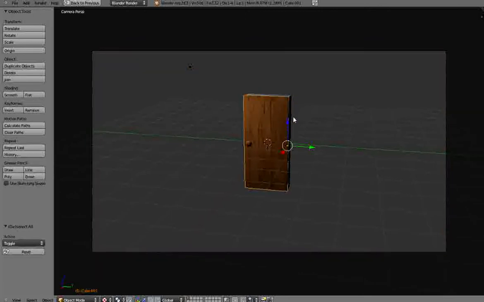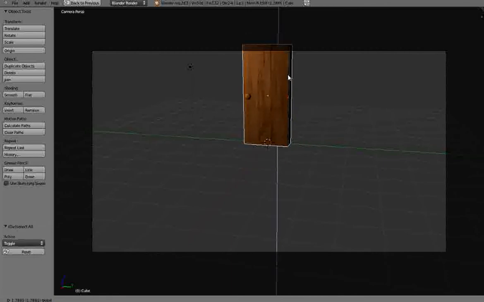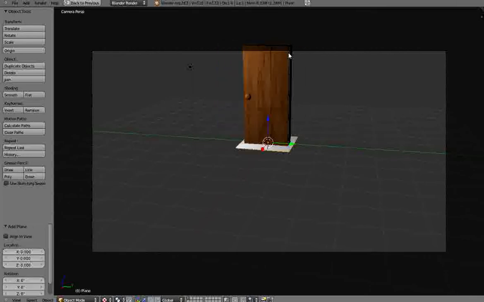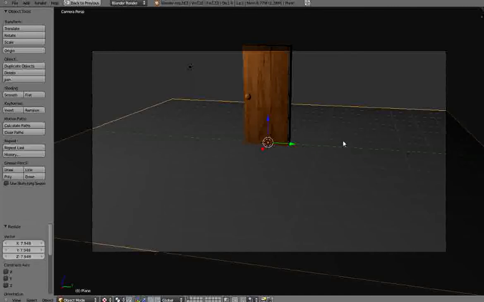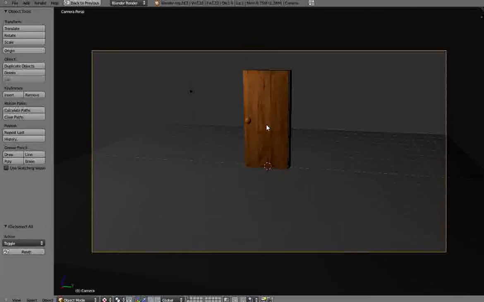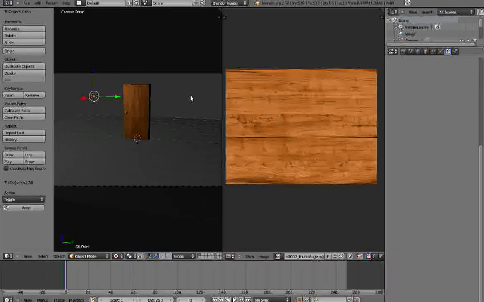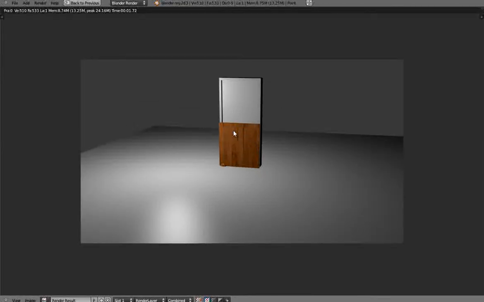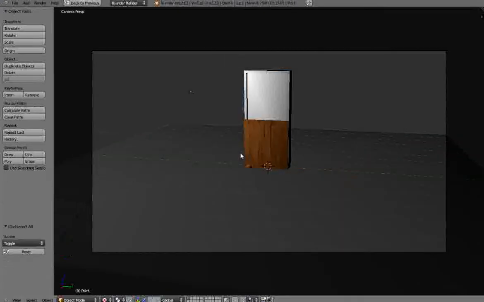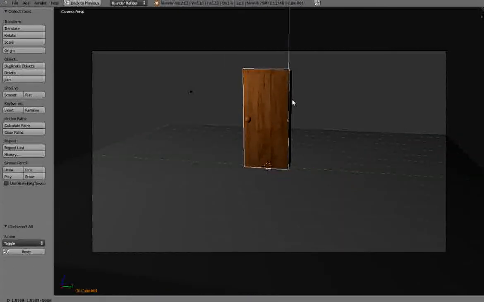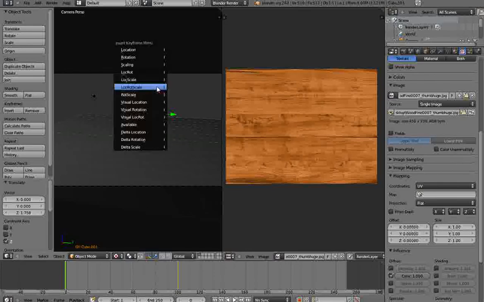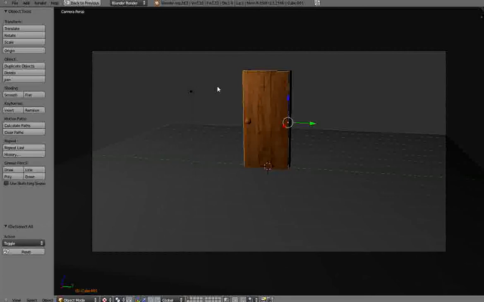Now we're going to select our door and our doorway. Let's move it up a little bit. And let's make a plane by hitting Shift-A, Mesh, Plane. Size that up a little bit. Now let's aim our camera up a little bit just so we can look at everything. And now what we can do is hit F12 on our keyboard, and that'll render an image. I'm not really sure why it... Oh, I think I didn't move my... Oh, I see. Because our door is animated, it has to stay there. So if we make it animated right here, I'll just do that for now, just for the tutorial purposes. Don't worry about it.